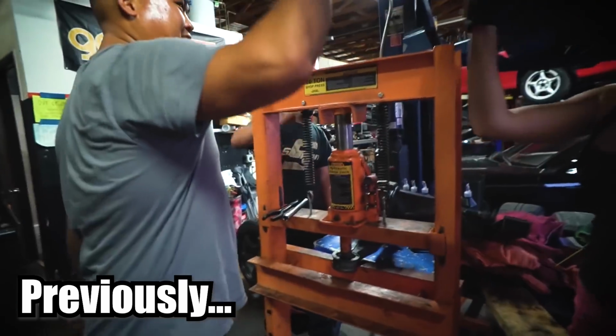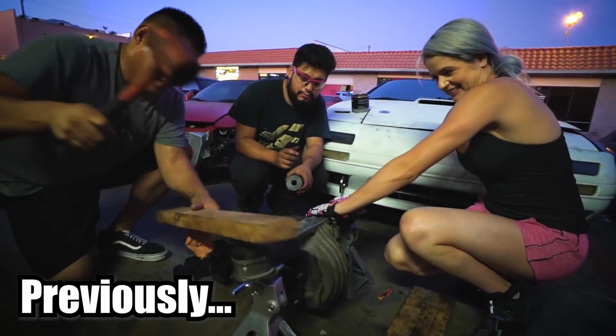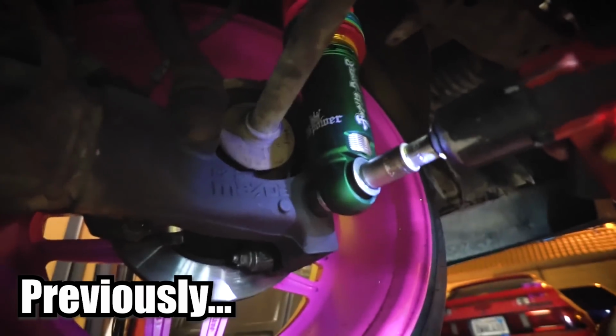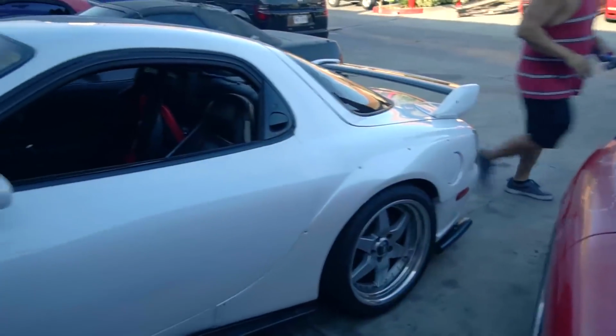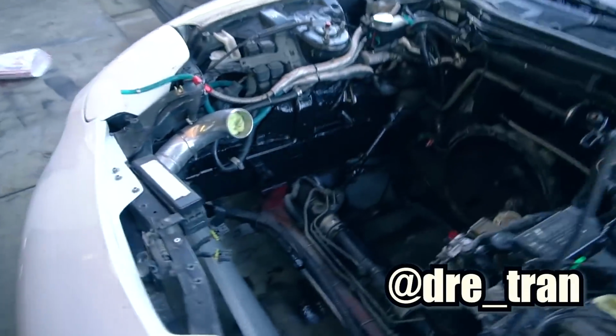Today, I'm trying to get the diff in the Sailor 7 car. Hopefully this will work. This might be easier than we thought. Yes! Oh, we're done. So here's Dre's super clean FD, but, oh no!